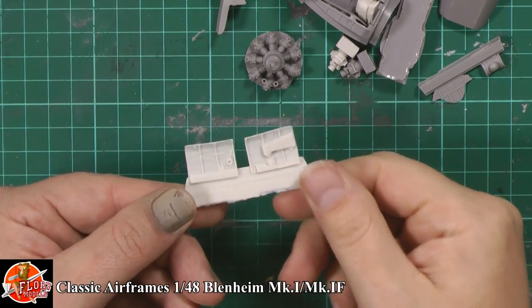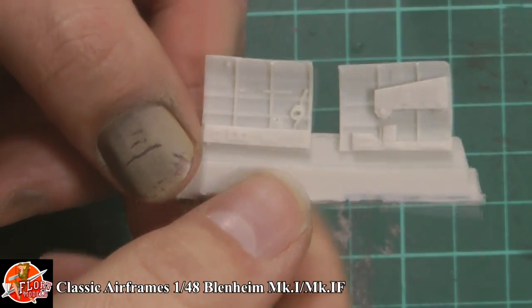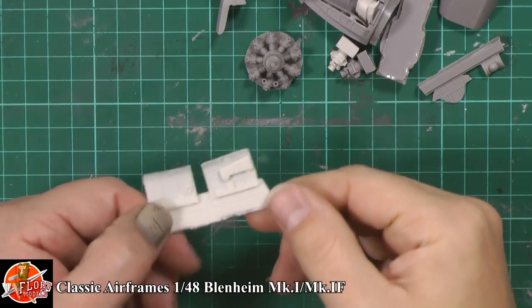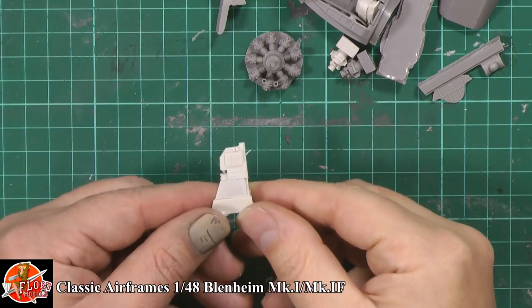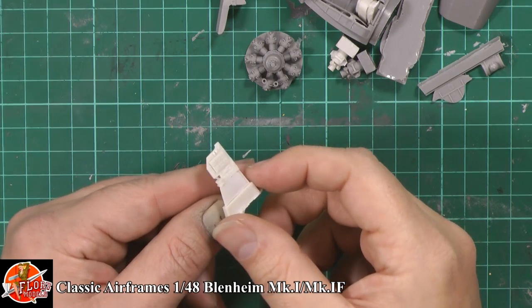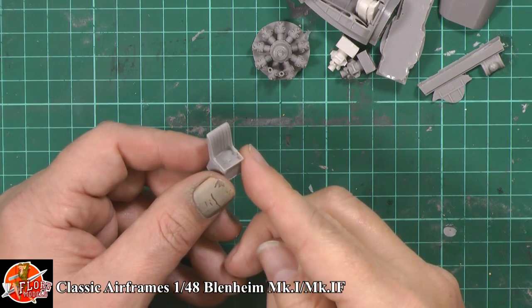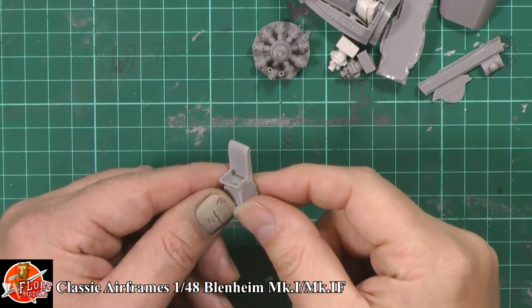Down here, as you can probably see, we've got some very nice detail on these areas. Really, really nice stuff. Very thinly moulded — in fact, if I hold this up to the light I can see straight through it, it's that thin. This is what we're talking about here. Good detail for the cockpit walls. We've got the instrument panel just down here — some very nice detail on that. And looking around, you've got the actual bezels at the back as well from the instruments hanging through. So you could do a little bit of wiring on there. The seat is very nicely done — we've got moulded harnesses and the actual seat cushion as well. It looks like it's been used — it's actually dented, which is a very nice touch.